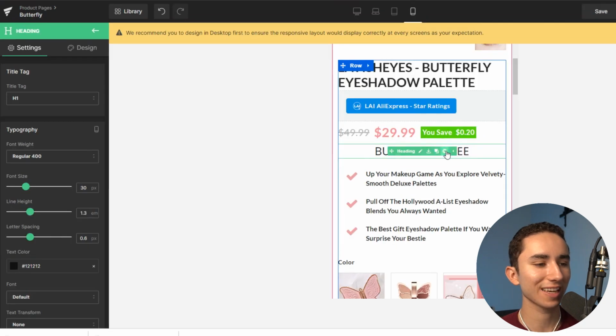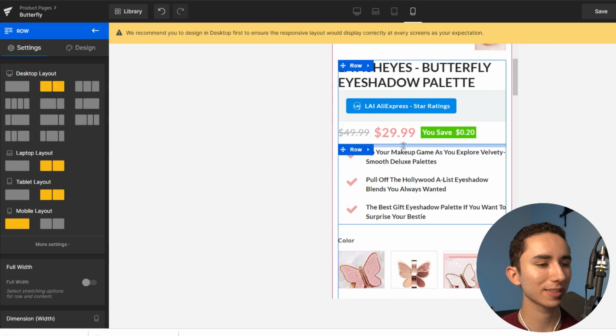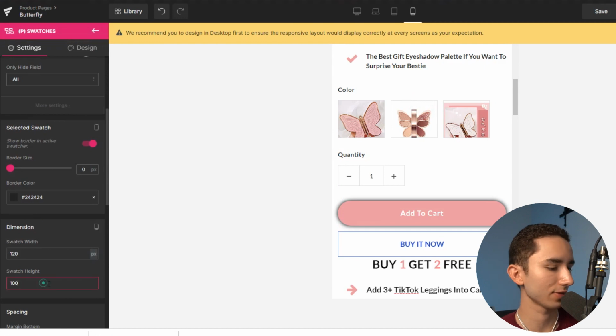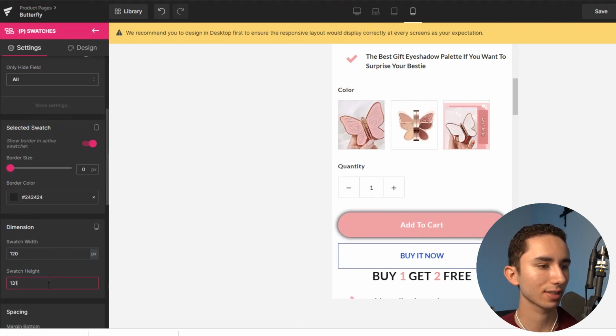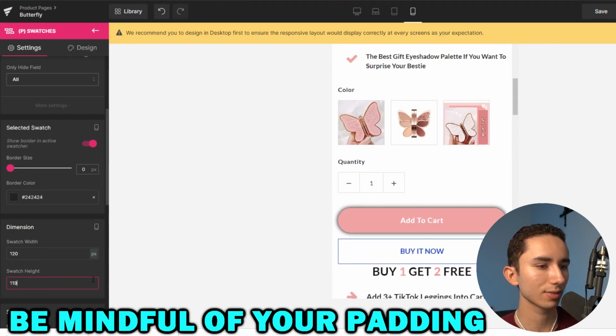Okay, so let's get rid of this headline right here. We got our 3 benefits looking really nice. Gonna probably space that out a bit now with colors, all that stuff. Again, probably gonna make the height a little bit bigger on these. I'm not a huge fan of where they're at. So let's just increase height, see how those look. I would say, where do they sort of peak? I would say right around there.